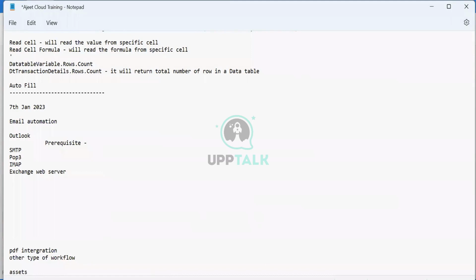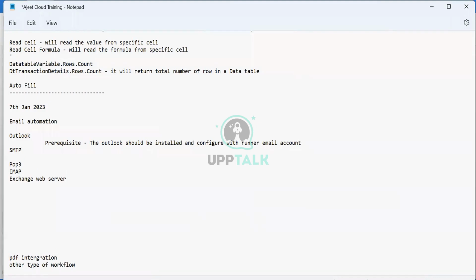It will automatically pick up your email configuration. When you're working with Outlook, the prerequisite is that Outlook should be installed and configured with the runner's email account. Runner means whoever the bot runs for.